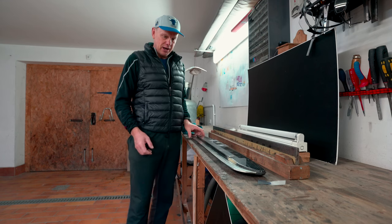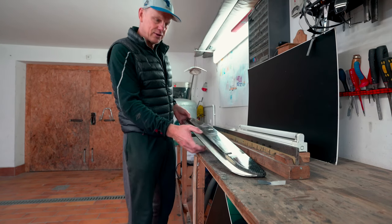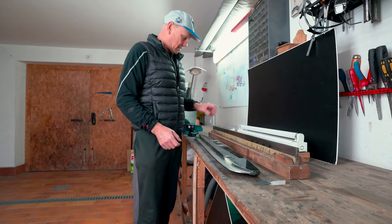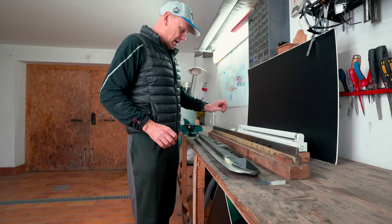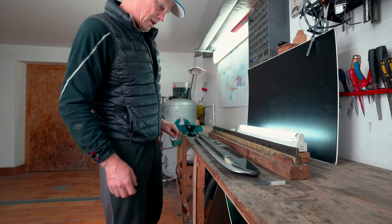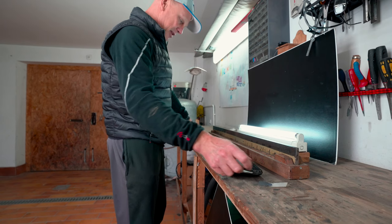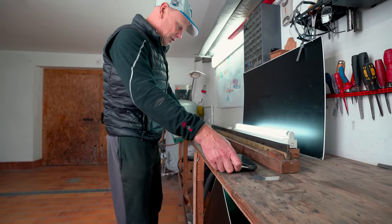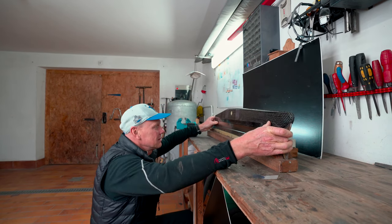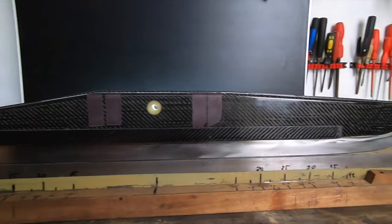How to measure the crown in the runner? This is the question, and I'm going to try to answer how I do it. Once the runner is finished, how to check it? I have a light behind the straight piece of metal, or measurement piece, it doesn't matter how you call it. I put the runner on the straight edge, and then you see the result of your work and the crown of the runner.